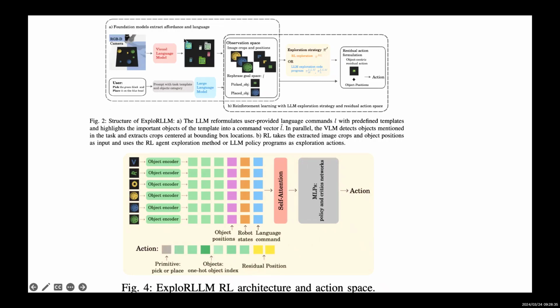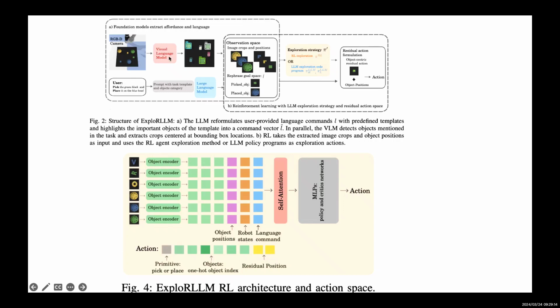They use a top-down view camera to capture the overall environment of the working space. And a vision language model is utilized here to output the bounding box for each object. And the image crops could be obtained for each object in the environment. After getting the image crops for each object, an image encoder is utilized here to output the latent features for each object.